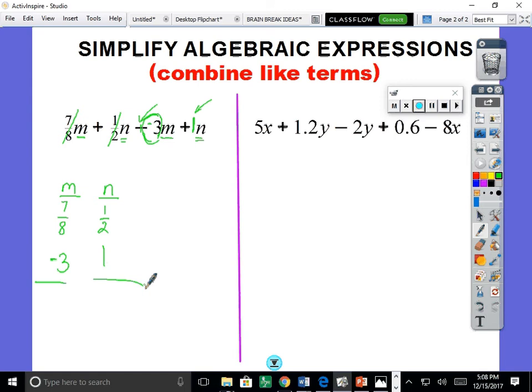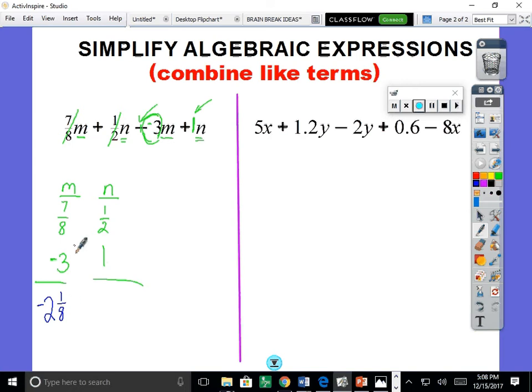Let's see what happens. Well, because I have different signs here, I'm going to have to use different signs to subtract. So I'm really going to have to say, well, 3 take away 7/8. If I had a 3 taking away 7/8, I know I'm going to be left with 2 whole. So 2 whole somethings, right? But how much more would there be? Well, 7/8 plus 1 more 8 would get me that extra whole part. So it looks to me like I'm going to get a negative, because the negative was the farther number, a negative 2 1/8.